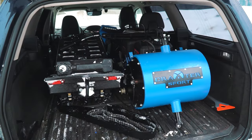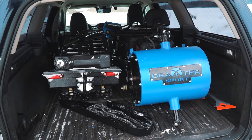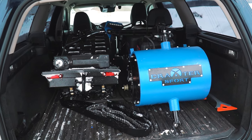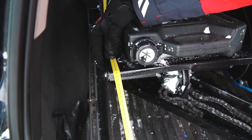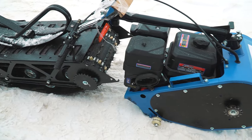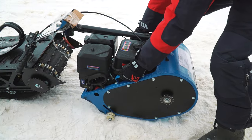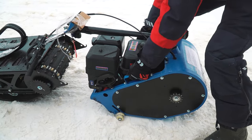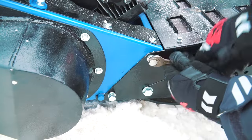Let's start in order. As we can see, the equipment fits into the trunk of a car and it is easy to assemble, which is a significant plus. The largest part of the machine is 135 cm long. We have two components in front of us — you can handle them alone, but it is much more convenient to do everything with an assistant. Note the convenient handles, which make it easier to assemble and carry.